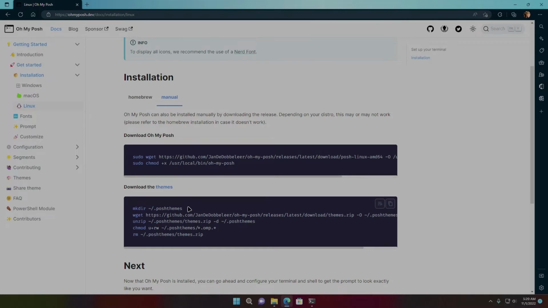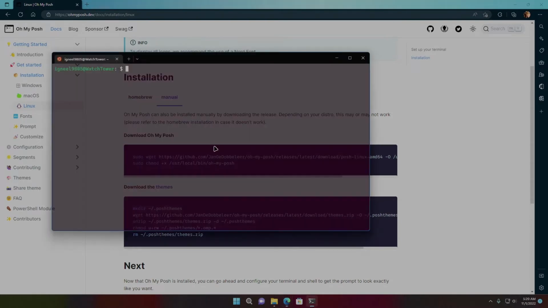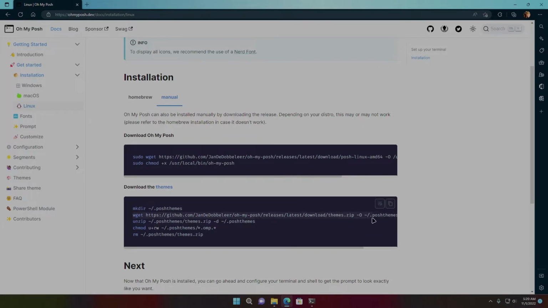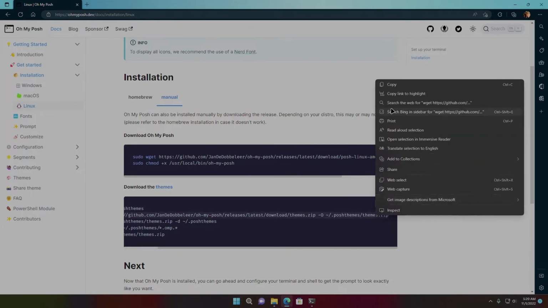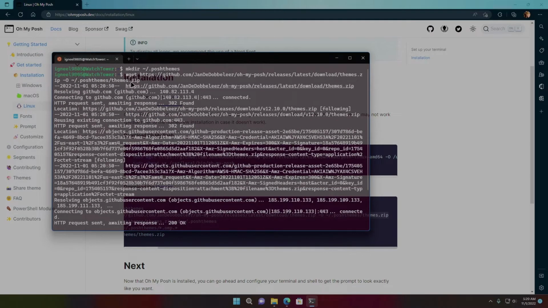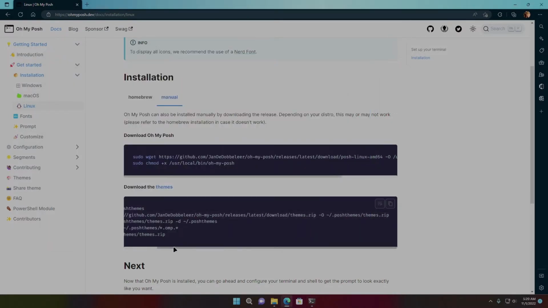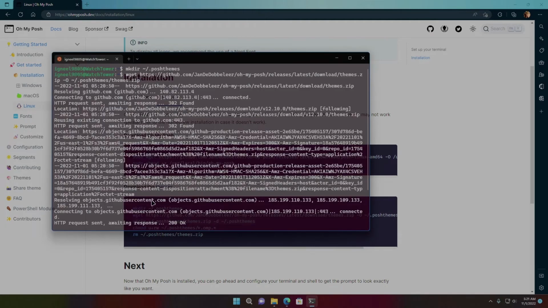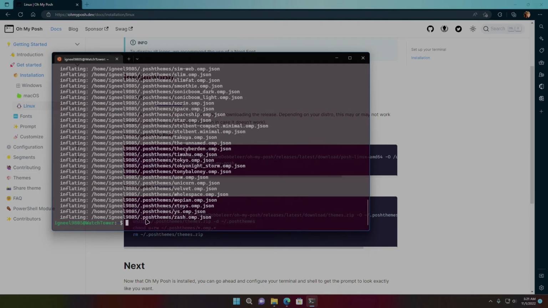So now we will need to add the themes that we have for our terminal. So we're going to create here a folder. Perfect. Now we're going to get all the available themes here. Just copy, paste it. So as you see, we have here a themes.zip file, so we need just to unzip it. So we're gonna copy this, paste it.